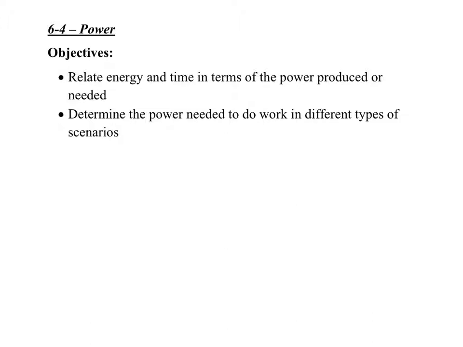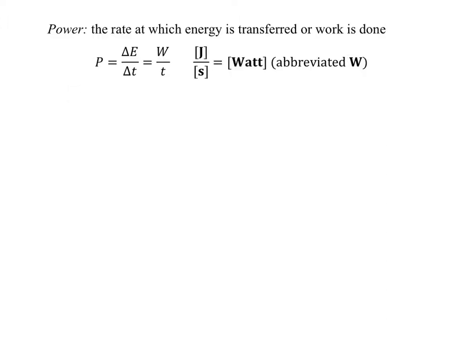And we're going to talk about the types of power needed to do certain types of work. So let's go right into this. First, power's definition is really quite simple, actually. And it's going to be twofold here. It is the rate at which energy is transferred, or work is done. Again, the rate at which energy is transferred or work is done.